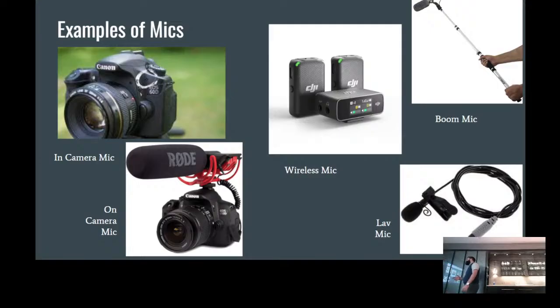So in-camera mics exist. On-camera mics are better. Wireless mics are some of the more popular things you'll see. If you're using a wireless mic, you can actually plug in a lavalier mic and have a little wireless connection up to you, to make it easier. And if you're doing a production of some sorts and you need more that you can see, boom mics are also great examples of things that you can get to. You don't see that often on smaller productions, but it does exist.